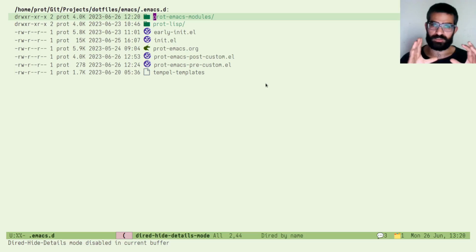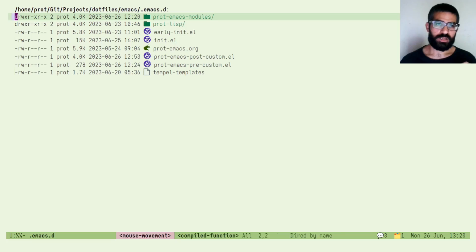By default, the directory editor of Emacs will display a detailed file listing, such as the one I have over here, that shows you the file permissions, the owner, the size of the file, the last modification date, and then the file or directory. However, I personally don't like this view by default.